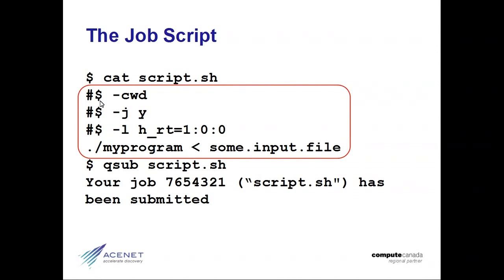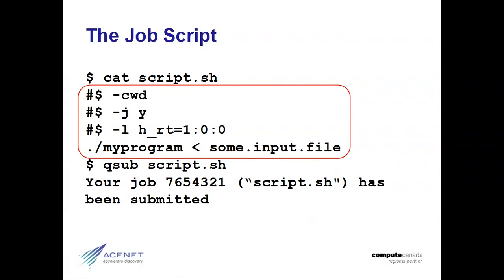So you have your Grid Engine job script with these directives, which I will explain more about in a few slides. You type qsub, the name of the file, and the scheduler comes back with your job, some number, the name of the file has been submitted. This number is a unique job ID identification number, job ID number. And it plays a pretty important role, particularly if you run into any sort of troubles and we have to start troubleshooting your jobs. So it comes up here. You'll see it come up again a few times here and there.